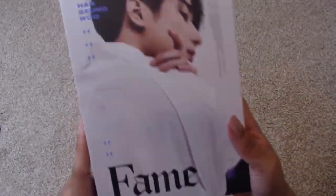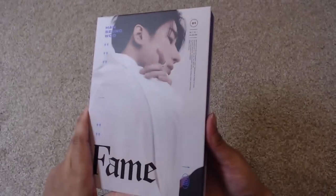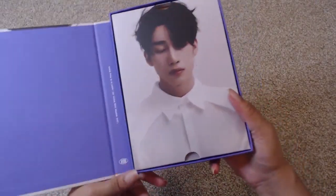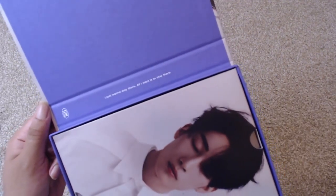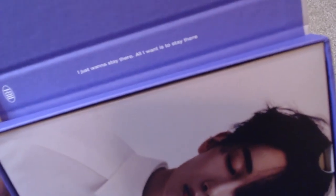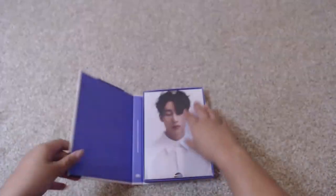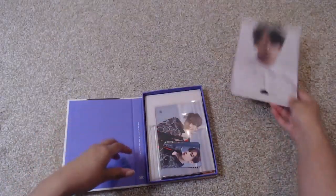So, like I said, this is the Sung version. And it is magnetized, which is nice. So this one, I just want to stay there. All I want is to stay there. So it does have a different lyric on the inside of this one. And so we're going to take out Seungwoo from here. And let's see what we've got this time.